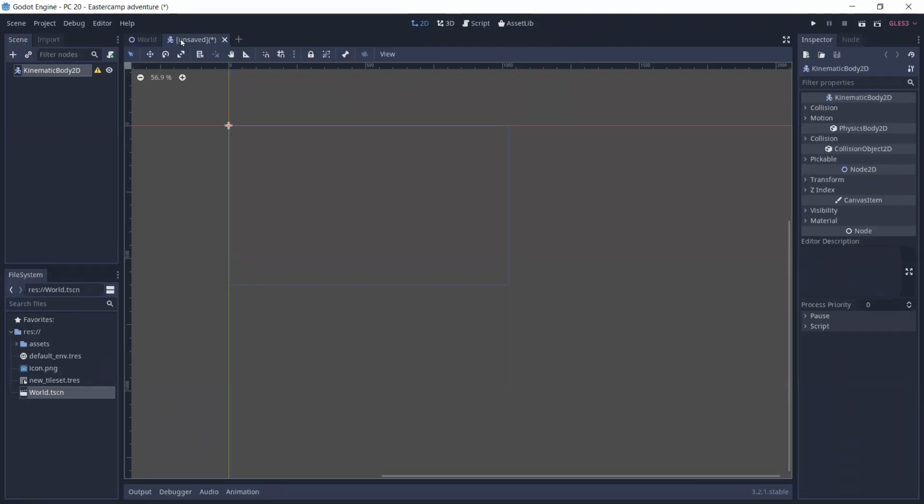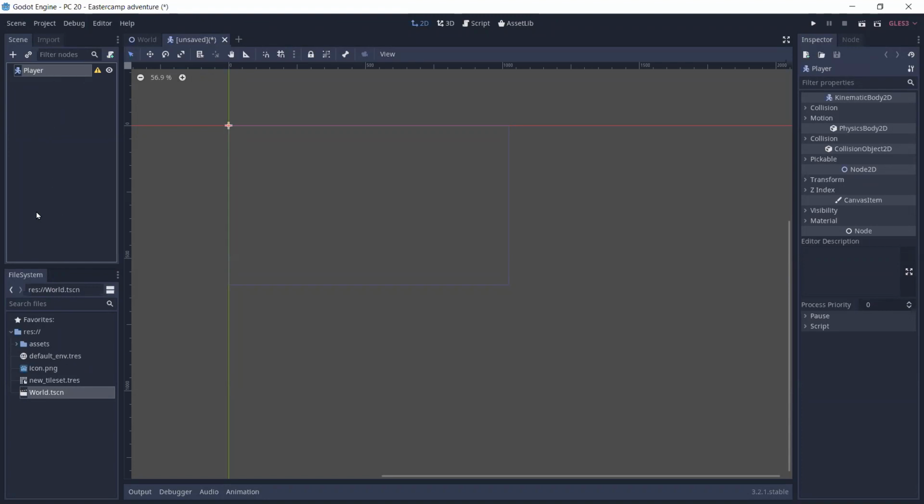So one more time, I clicked on the plus button here, and then I created a new scene. And then in the new scene, I clicked on select other, and then I wrote kinematic body, and then we are here. We have our kinematic body. So let's double click on that one to change the name to player, because this is going to be our player. As I change the name to player, I click enter.